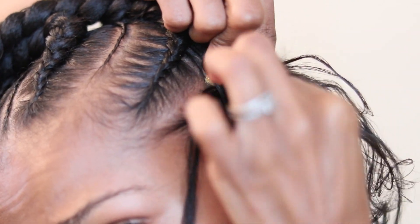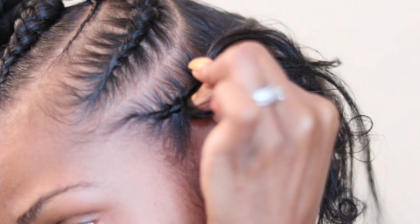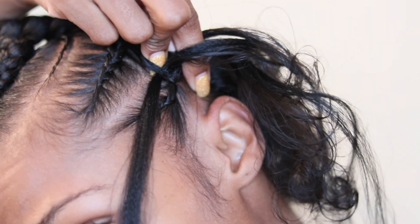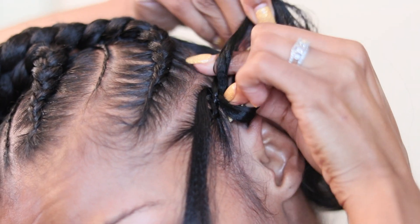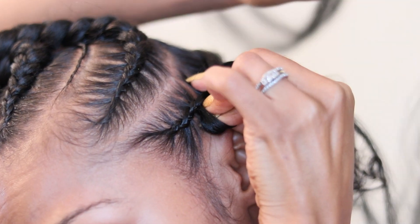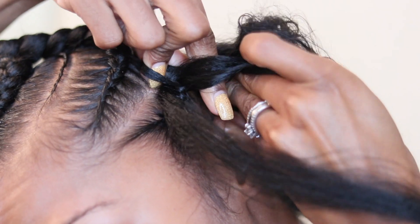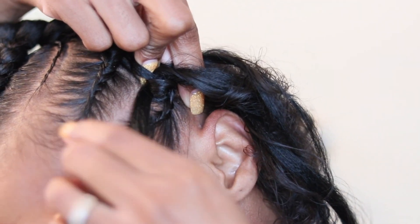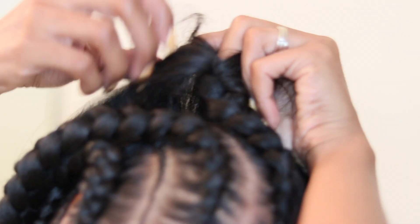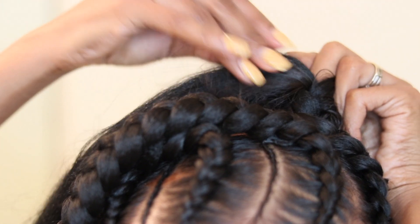The feeding method I'm doing: I take the hair and put it between my pointer finger and my thumb, then release the other side with my pinky and grab it, then feed it in. I prefer this method. If you're doing feed-ins, make sure you're keeping all of your strands tight and close together — you don't want it so tight that it's pulling your hair, but you want all your pieces nice and firm and pulled together. As you can see right here, I just pulled everything back together because it started loosening up.